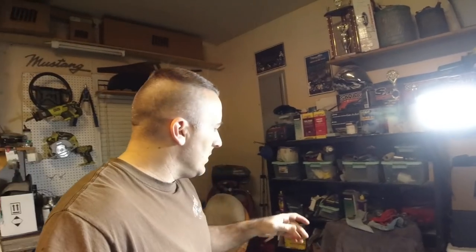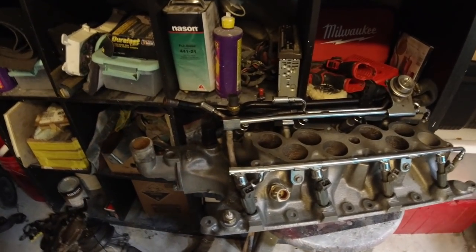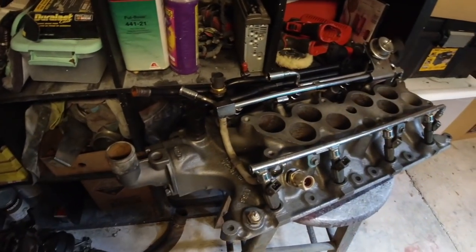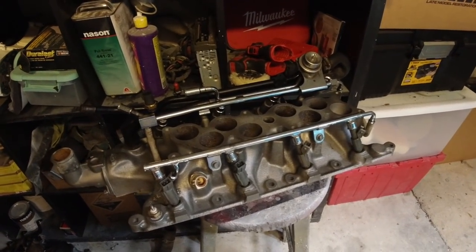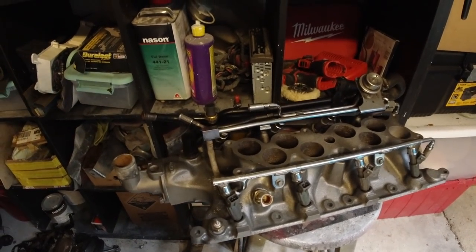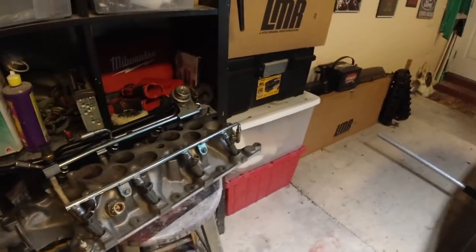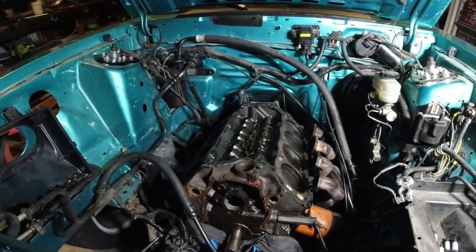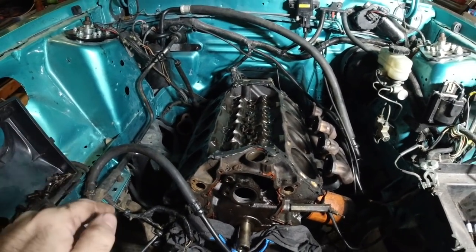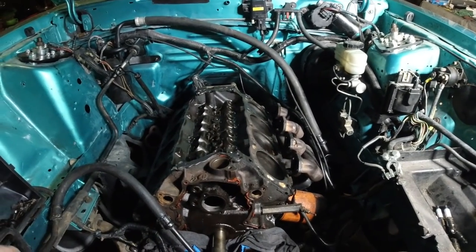Look at that. So we went ahead and got started doing some boring stuff, like the lower intake. There's the lower — it's not the prettiest, but it looks a hell of a lot better than what we had on it. We're going to go back with the 19-pound injectors because we're not going to run any boost right off the bat. Now what we're doing is getting the headers off so we don't scratch these new heads, and we're changing these headers out anyway.